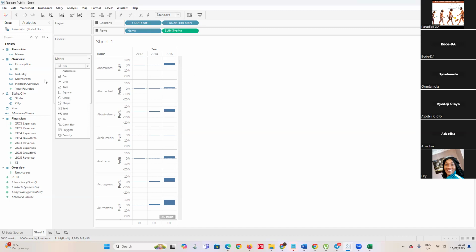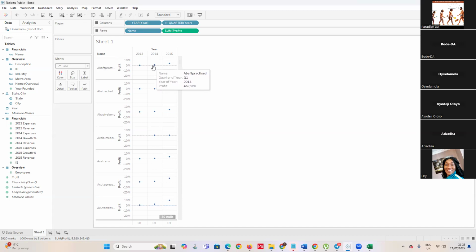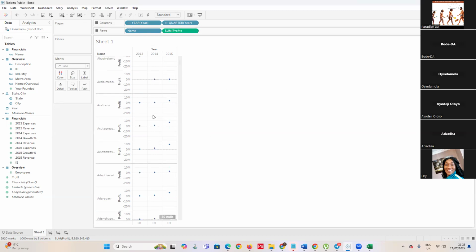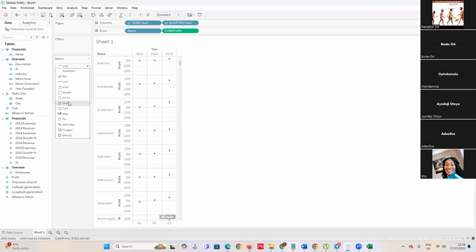If I use line, what it's just doing is giving me a dot. It doesn't connect. So I can't use that.